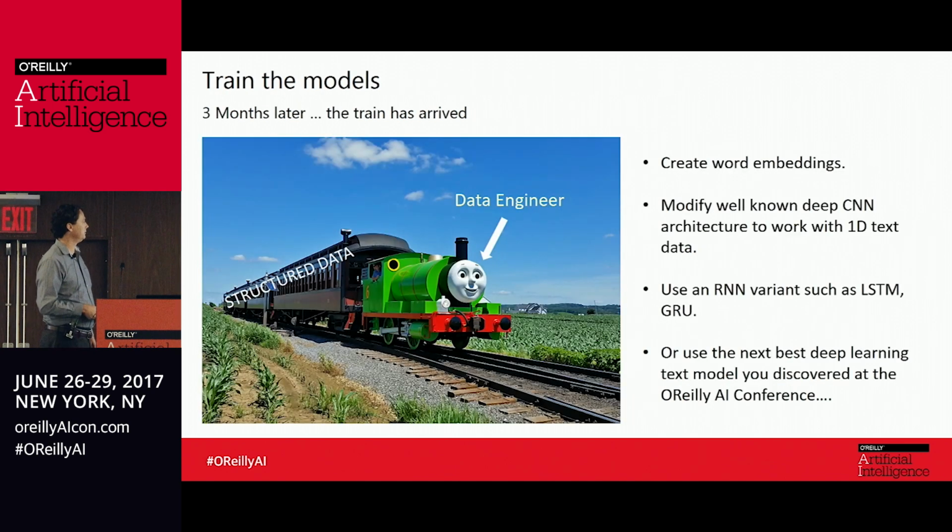So we trained the models. We got the structured data engineer brought it in. We have the word embeddings. Well, actually, we don't have word embeddings yet. What we're going to do is create word embeddings. Does everybody know what word embeddings are? Basically, you have an ID, and you turn an ID into a vector. So we have a dictionary right now of 0 to 10,000 words. What we want the model to do is create a vector for those words, so words that are associated with each other will be very close to each other in vector space. Okay.